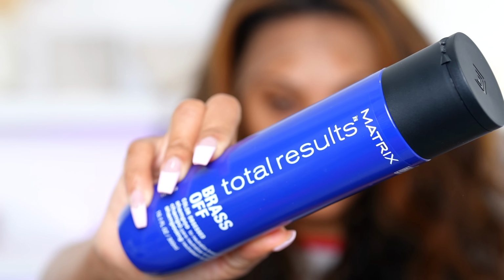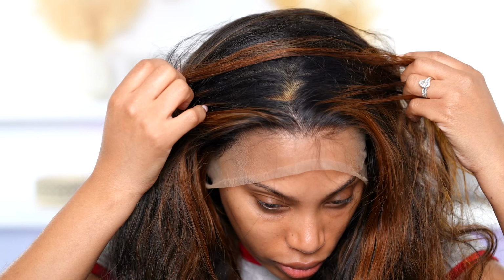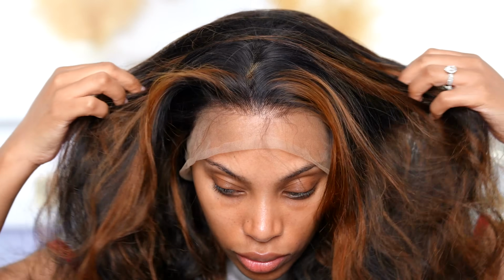Next, I'm going to go in with the Matrix Brass Off shampoo because this wig originally is brassy. So remember, this is what the wig looked like fresh out the box before, and it was giving orange, and I was just not here for the brassy highlights. So we're going to have to fix that.